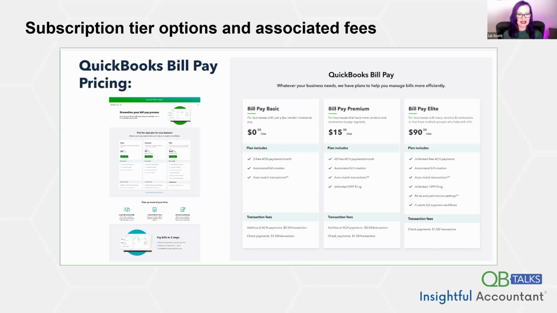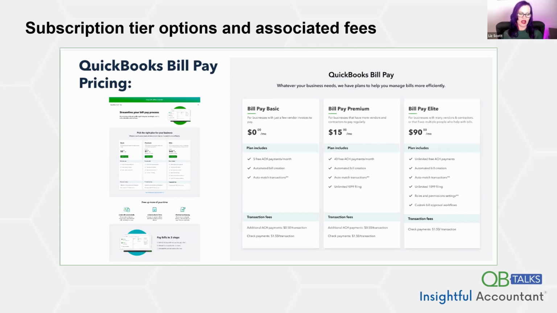Bill Pay Elite, I'm going to say there is a great big jump from going from the Bill Pay Basic at $0 to the Bill Pay Elite. And Elite, what I want to really highlight here is if you are somebody who is working with a client that has multiple different team members, they need to have approvals. There's different sets of eyes at different dollar levels.